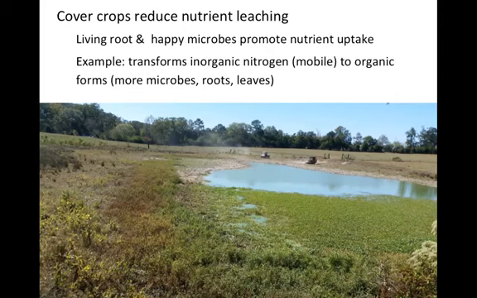Phosphorus is generally transported on sediment. It's not very mobile on its own. Nitrogen, on the other hand, is more mobile, and it can move in water as nitrate and then it not only can assist with increased plant growth, but nitrate becomes a human health concern in drinking water. So we want to minimize the amount of nitrate that has the opportunity to leach into groundwater, to run off into surface water, because we want to stay below that safe drinking water limit of 10 milligrams per liter.